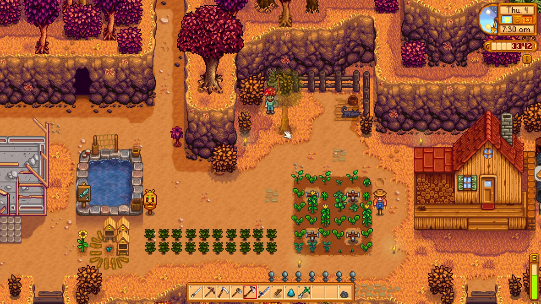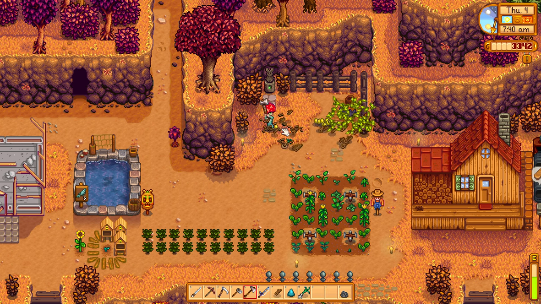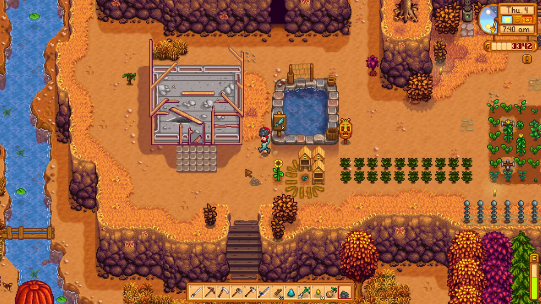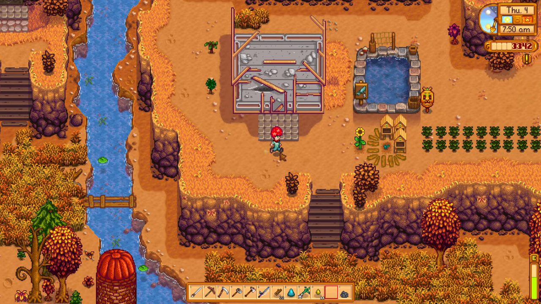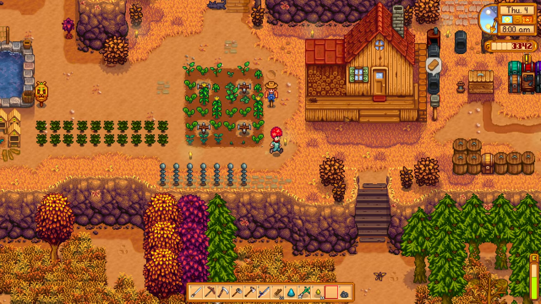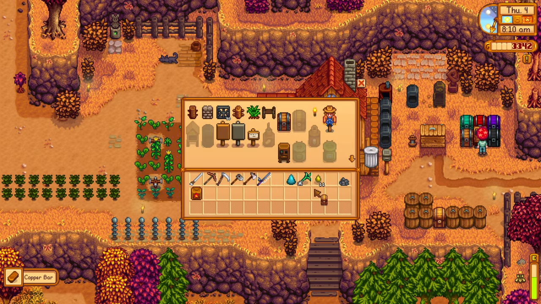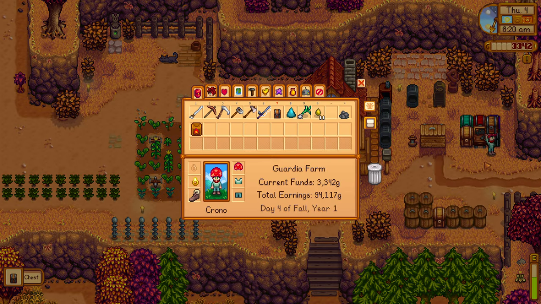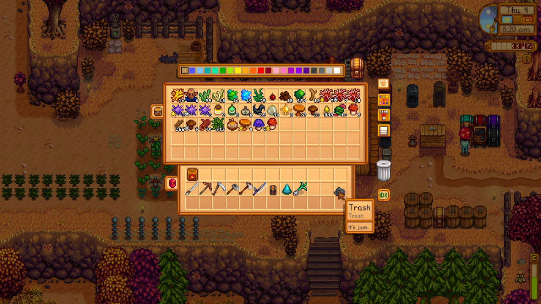So this is the thing about this now, is before you couldn't do anything about this, but now you can move these. But it gives you the sapling back. Which, big deal, since this is not going to yield fruit for some time. Let's just be consistent and do that. I love that you can just swap these out. Okay, there we go. This has all the room in the world now.